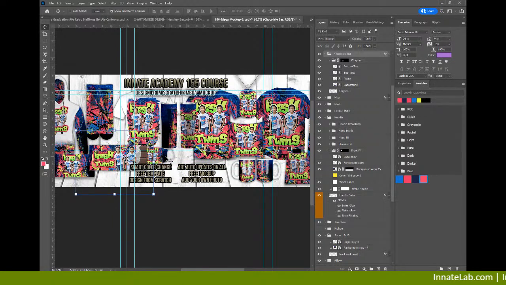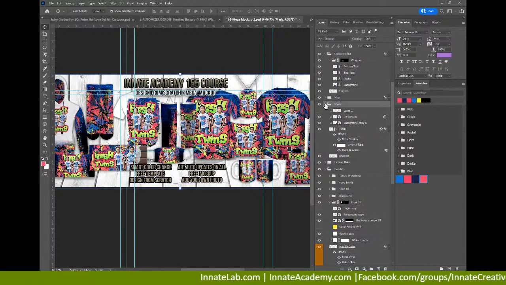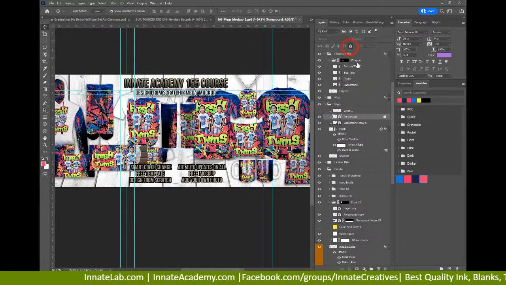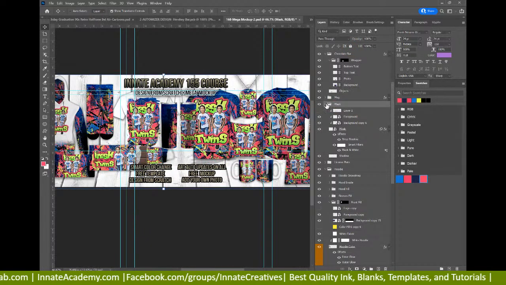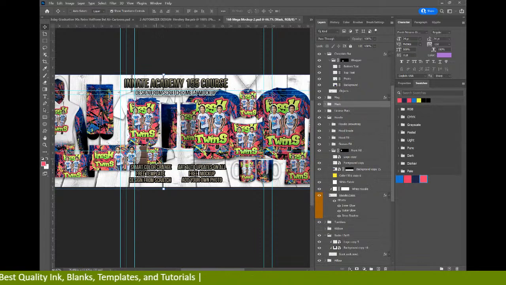So now you have something else to add. See how this thing is getting huge? This file is getting huge. But there's your mask there. I think something here is locked. Let me unlock it. Here we go. And let's move this mask on over so you can see it better.